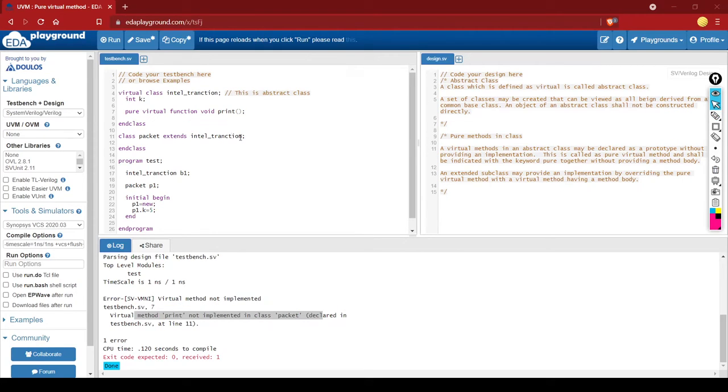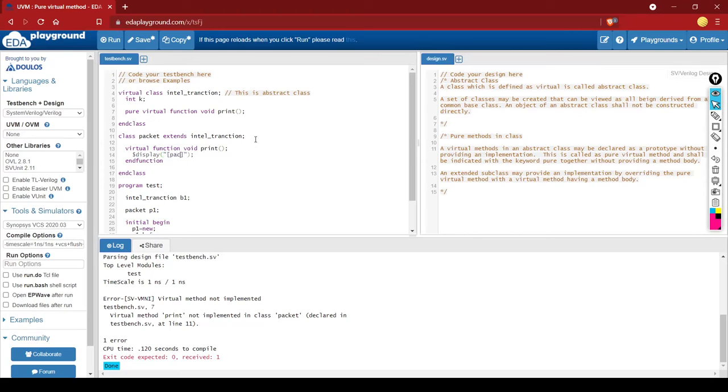Okay, let us implement it. You don't have to use pure here. Virtual function void print, and function void $display, typo there, and let us print.